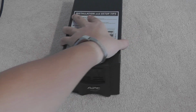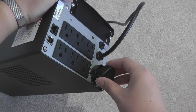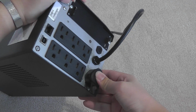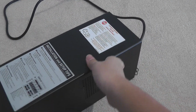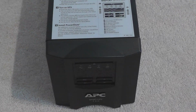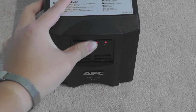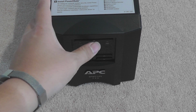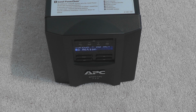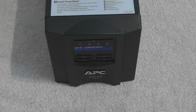Well, it won't turn on because we didn't connect the batteries on the back. Don't forget, this is a safety feature. Always connect your battery. And I hear actually a pop, so I think there's electric flow right there. Let's see again if it works or not. Uh-oh, power surge. Turn on, no AC. Turn on, no delay. Oh yes. It's alive. It's on battery, it's alive.